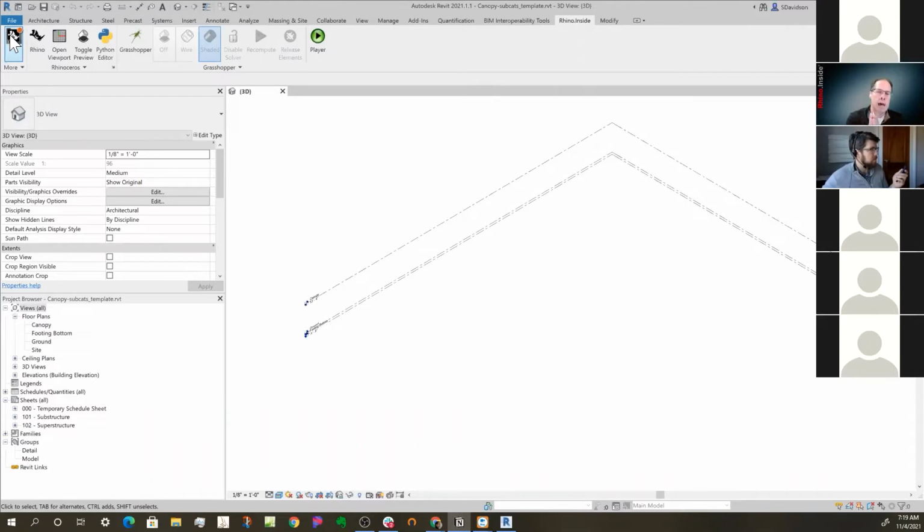If you have that, and a lot of times you don't, we've gotten pretty stable in that it doesn't happen on most machines, but you might have one or two machines in the office. It's important to look at the plugins that are in both Rhino and Revit, and let's see if we can find that conflict. But that's an important part of the process that we get a lot of questions about. So it's important to understand that.